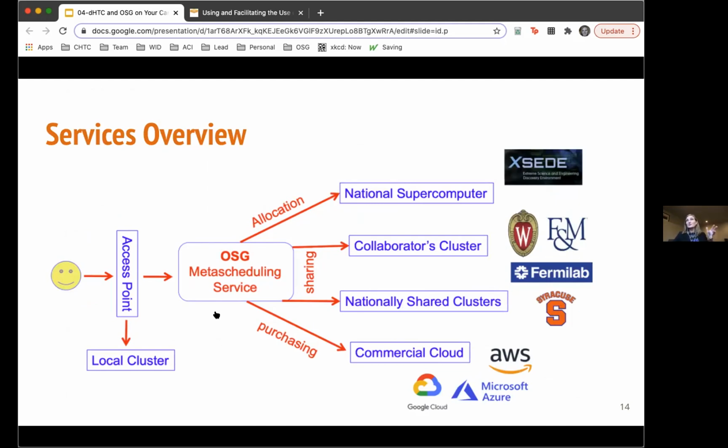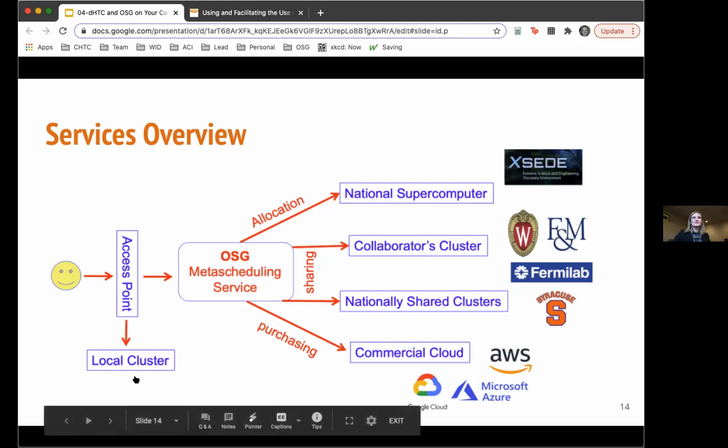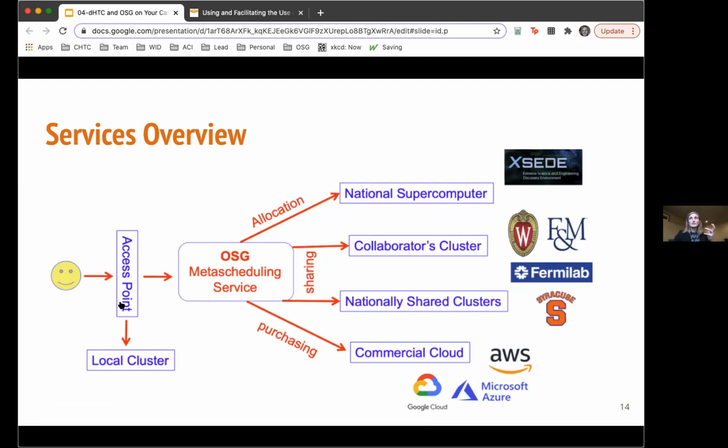The Open Science Pool, which, like I said, is what all OSG Connect and local campus access points submit into, is an instance of that technology that is operated by OSG for the greater community to use. And you can have a campus access point or use an OSG Connect access point. Those access points can also submit to local resources. So like Marone said, it's sort of like having one queue of all of your computational tasks, or even a large workflow if that's what you want.